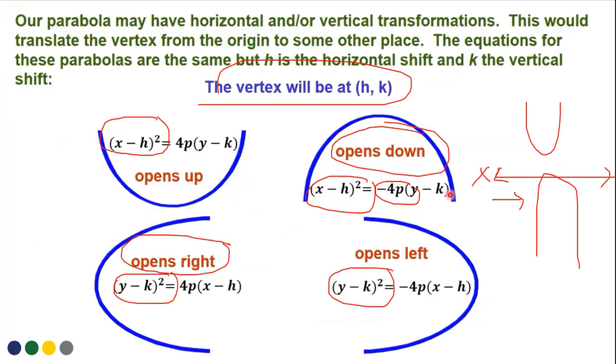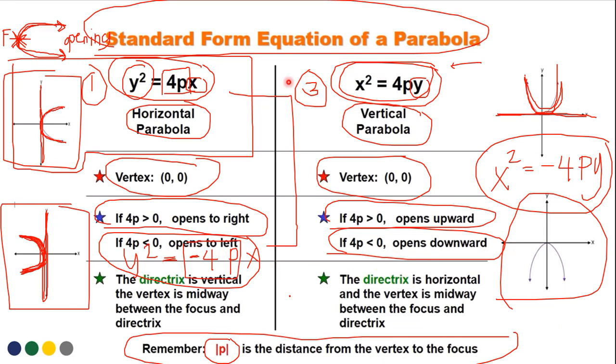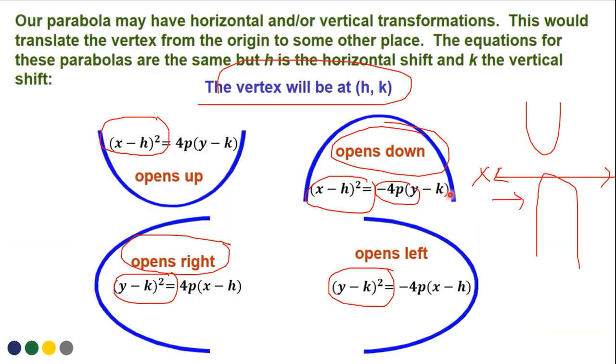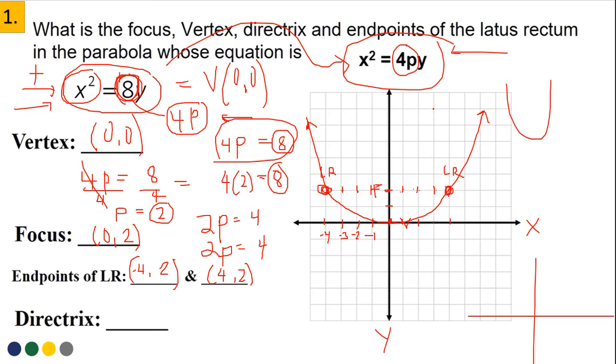Yung directrix, babalikan natin yung definition. Sabi niya doon, directrix is horizontal and the vertex is midway between the focus and directrix. Yan po, palagi siyang opposite ng opening, di ba? Kung ilan yung bilang ng vertex up to focus, yun din yung bilang ng vertex to directrix. Kung bibilangin natin yung kanyang P, yan po yung kanilang distansya. Sabi ko sa inyo, 4P is very important when it comes to parabola. So, dalawa yon, focus, dalawa. Vertex to directrix, dalawa din.